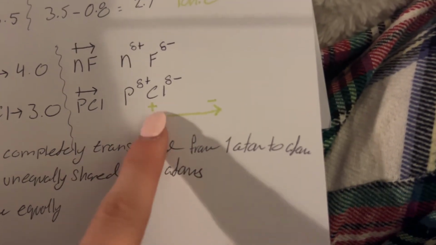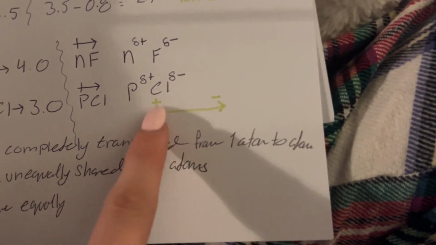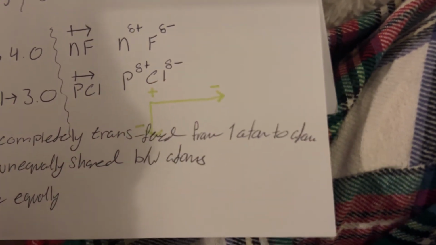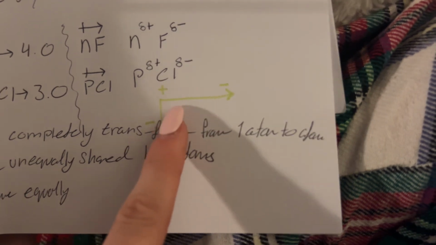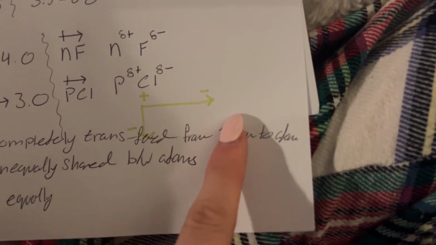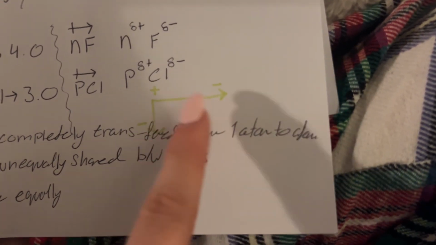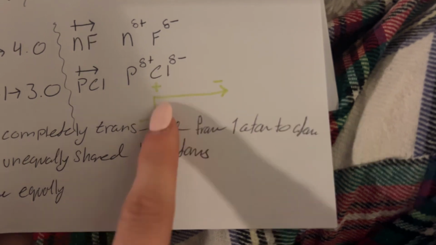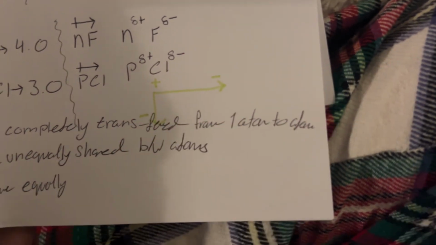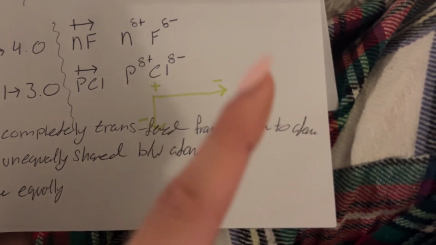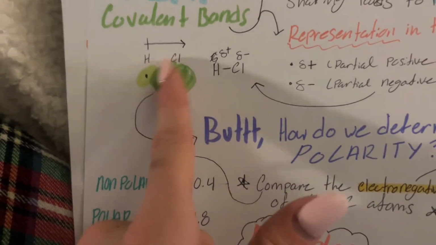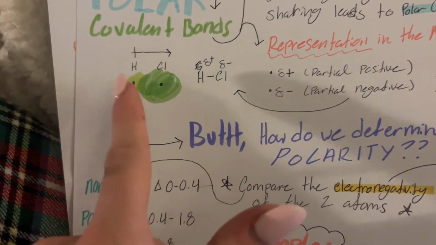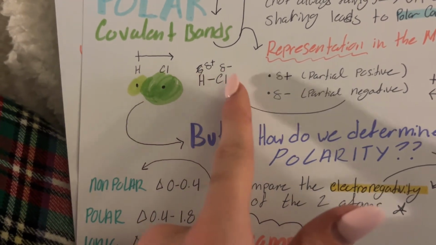If this is our periodic table, just imagine positive over here, negative over here. If the atom is closer this way, it's partially positive, and if the atom is over this way, it's partially negative. Sodium's on the left side, so it's partially positive, and chlorine is all the way over here, which means it's partially negative. So that's kind of what it looks like: hydrogen all the way over here, chlorine all the way over here, partially positive, negative, partially positive, negative.